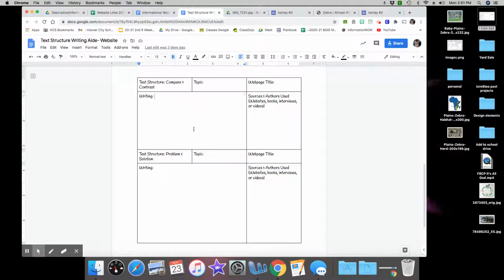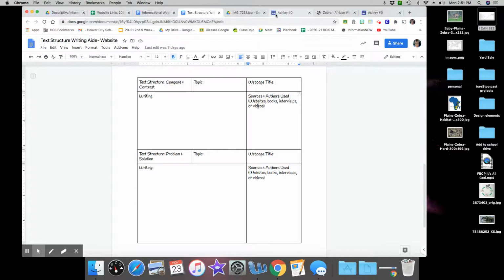And then I can use this space to write exactly what I'm going to put on my page, and this section to list any of my sources. Like if I use the book, the title and the author, the web page I use if I use the internet, or the video link if I used a video link to help me get my information to do my writing.